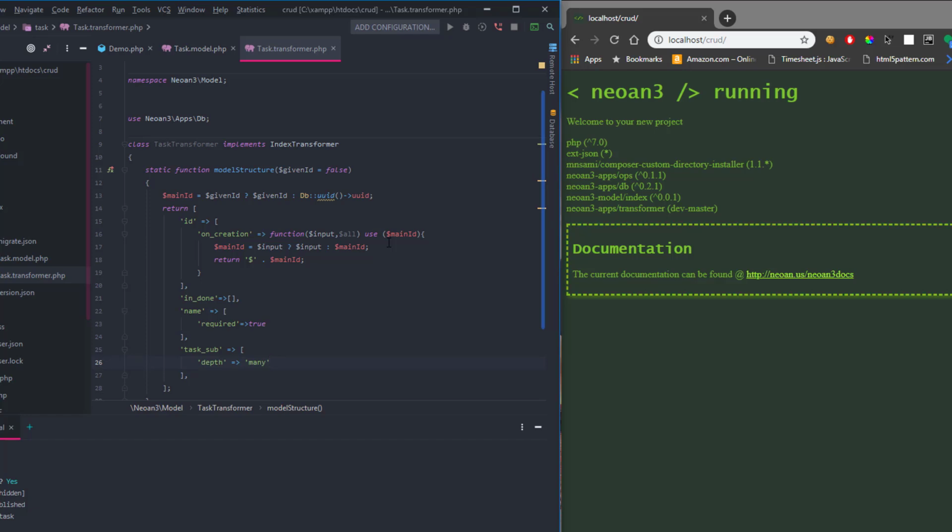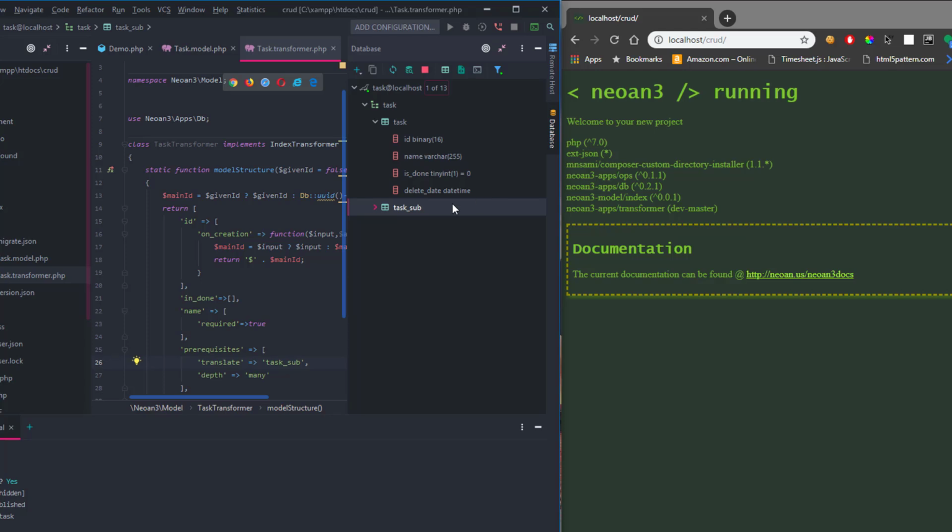Okay, so also I don't like that. That will show up in my actual model, and I'm not really happy with that. So I'm going to call this prerequisites. Yeah, that's what I'm going to call it. And since that is not aligned with our database name, I can do, this is probably a little bit of a far-fetched example, but why not, right? And then I say this is actually task user, task sub. Is that correct? Yeah, that is correct.